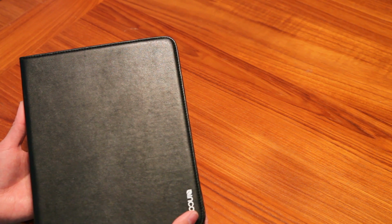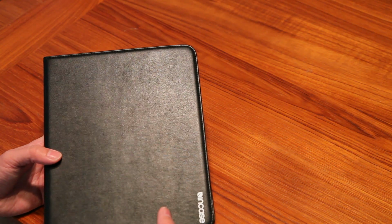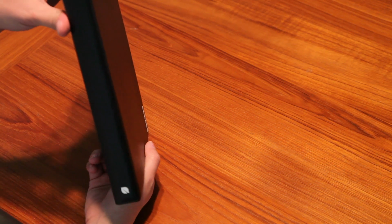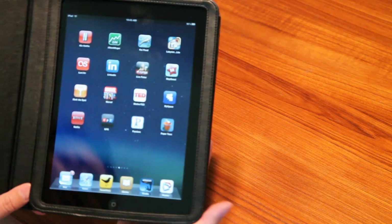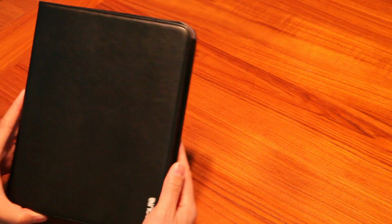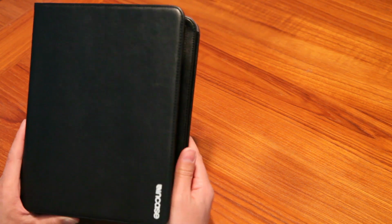So if the Apple one was made out of a leather or a fake leather material like this one, I would have liked it much, much better. Primarily because the Apple one is much thinner. This one is a bit like a hardback book, so it's a little bit thick. Adds a little bit of heft to your iPad. Not much. It's still very comfortable, and you can tell it protects it really well. But it is a little thicker. The Apple one is extremely thin. So anyway, on to my review of this Incase case.